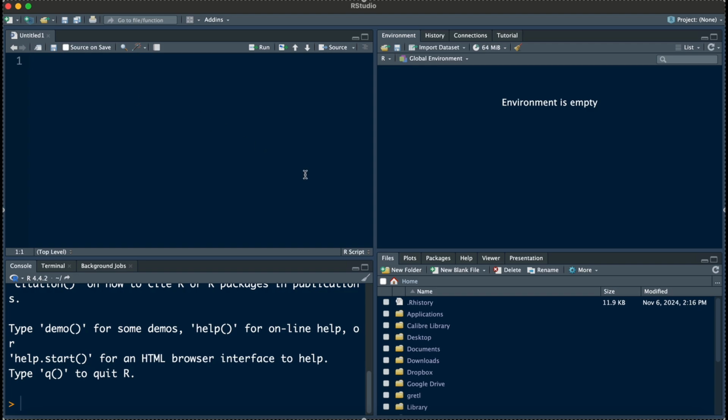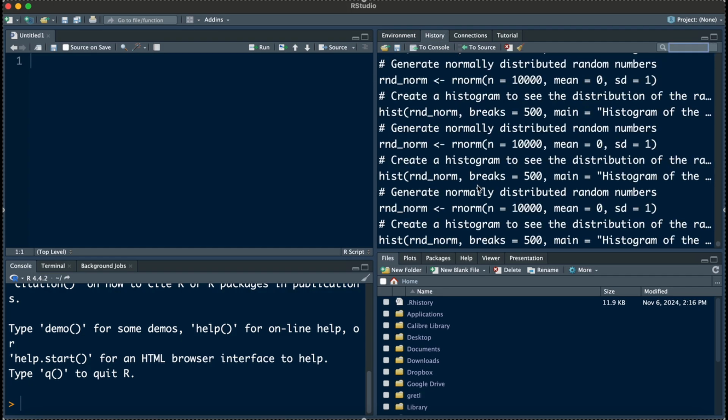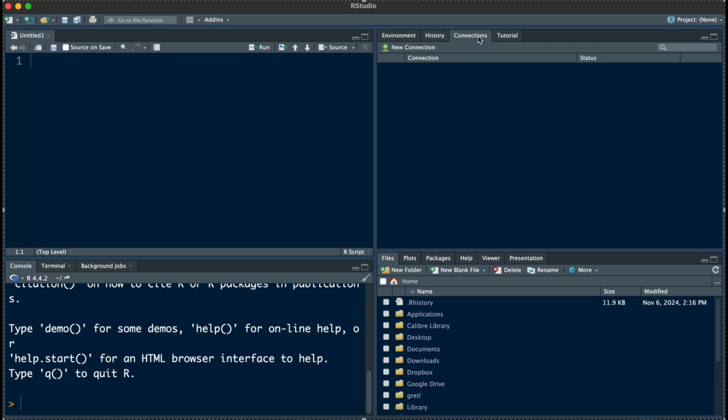If we go to the top right corner, we have another panel where we can see the environment. Under the environment, normally all the variables and objects will be saved here, that are in the memory of R as you progress with your coding, with your work. For example, if you assign 10 to a variable x, this x will be kept in memory and shown in the environment. We also have the history tab where the previous codes are shown. We have the connection tab and tutorial tab, which we very rarely use. So in most cases, we will be looking at this environment tab.